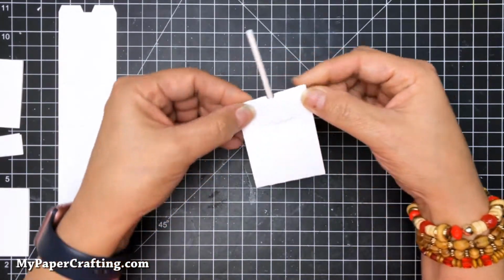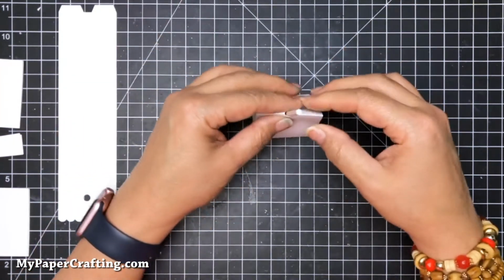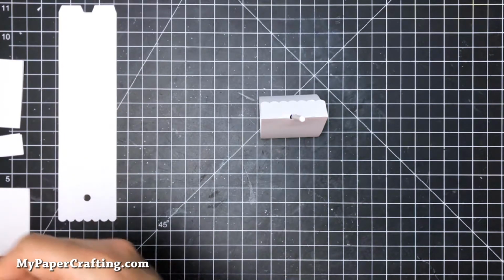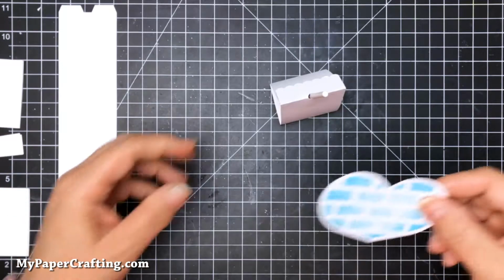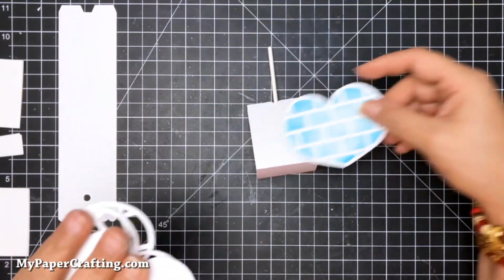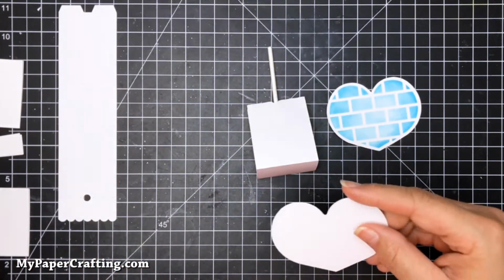When I designed it, I assumed this would be the front. However, because I decided to create the little heart, I want the heart to go in the front. And here is the one I have done so far. It's one of these files.